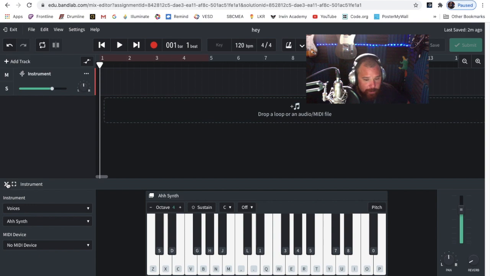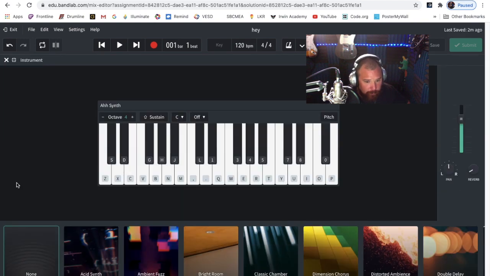These are just instruments. If I close this, I can do full screen. These are all different synths that you can change. It kind of just changes the menu. That's all it is. Your classic chamber. Oh, these are actually the different effects. Sorry about that. You can close it or you can minimize it back how it was.